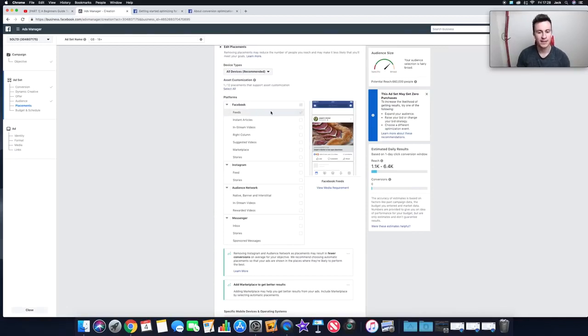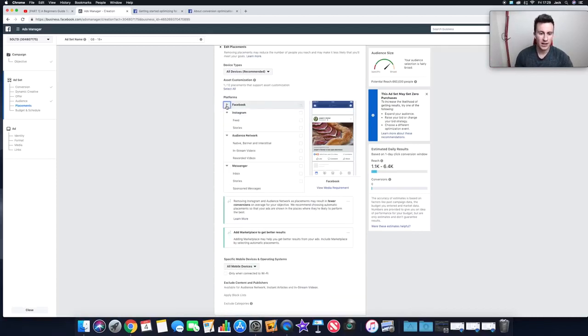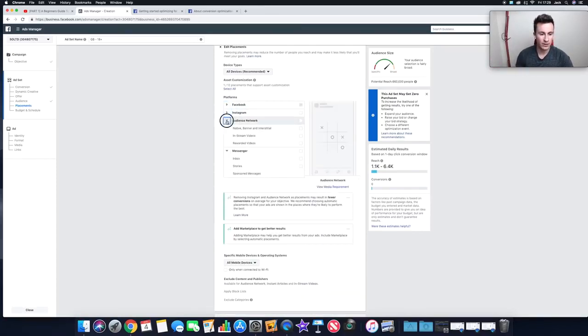So when I'm testing the product, to cut a long story short, I always just use Facebook newsfeed. That way, whether they're on a desktop or on a mobile, it's going to come up smack bang in the middle of the screen, big and bold, and they will see your ad. And that is all you need. You just need to get as many eyes on it as possible, as much attention on it, because then you're going to get a good understanding of whether your audience is reacting well or not to it. And that's pretty much it for placements.